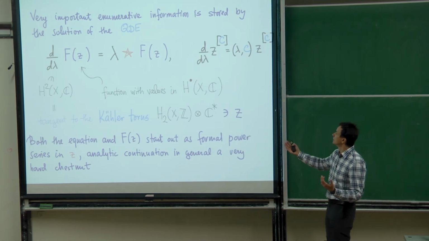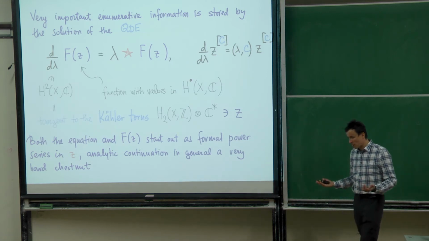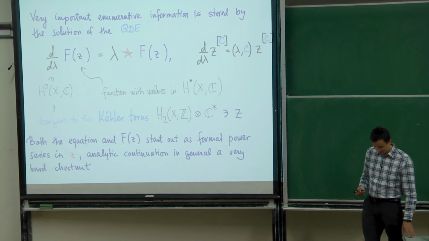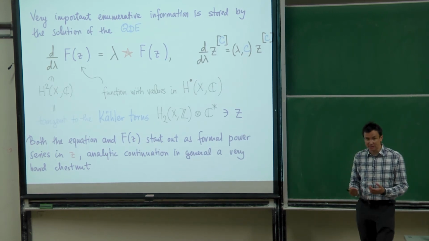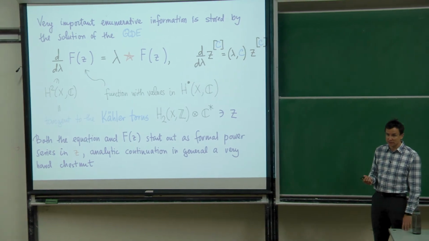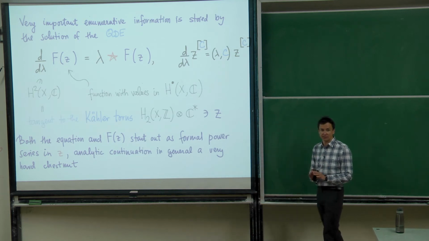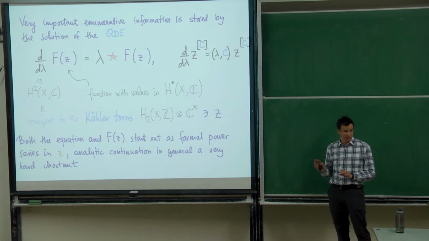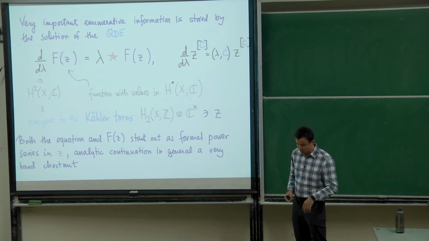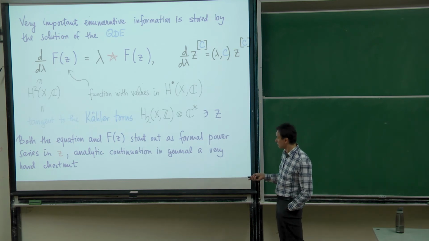you can ask about, in the generality in which this quantum cohomology and quantum differential equation is defined, it is in general extremely hard to analytically continue this series. So this is something very particular to a very special class of varieties that we consider. The fact that this is first of all a global equation, and then the fact that it has regular singularities on top of that, is super particular.